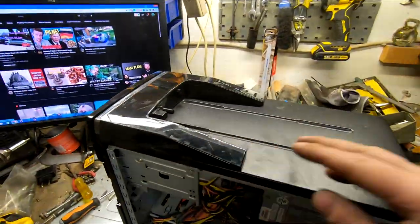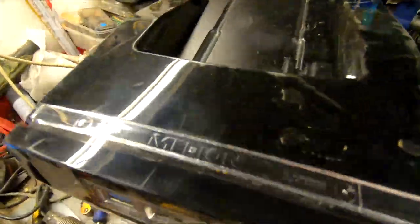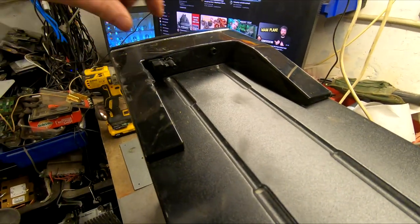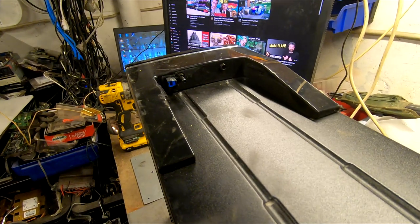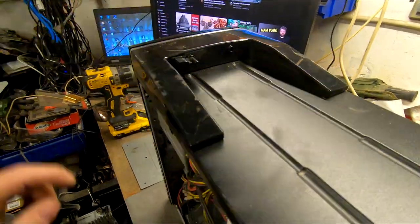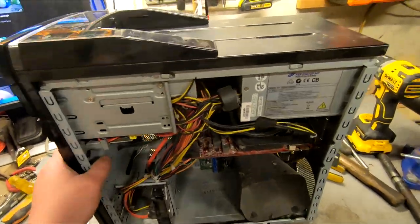Oh yeah, one more interesting thingy on this little, what was that? Medion PC, they've got an external slot for a hard drive. You just slide in your external hard drive and that's it. That's not a stupid idea, to be honest. I like that.